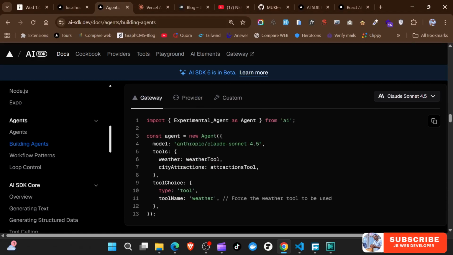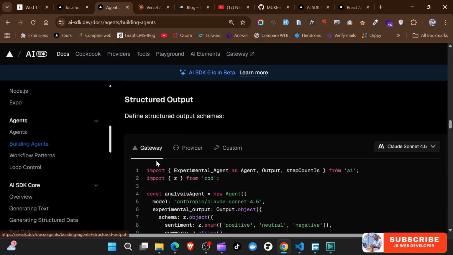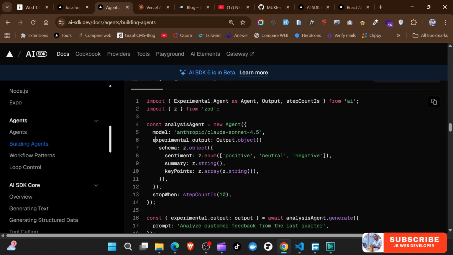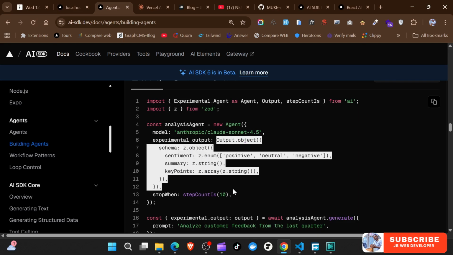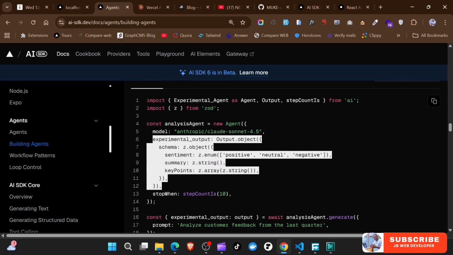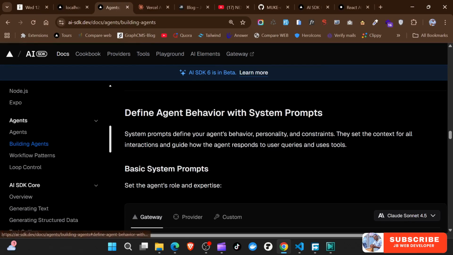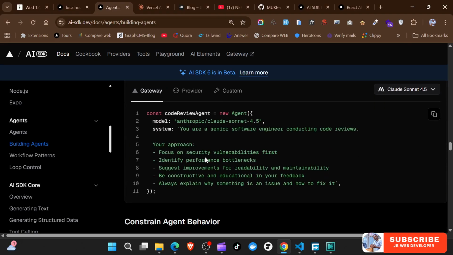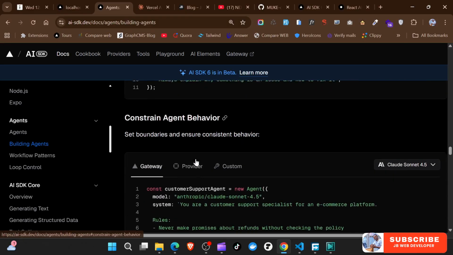You can go here, and we know the schema in the output here. You can see experimental_output, and then you can see Output.object. So you can also specify exactly how you want the output to look. Of course, on the system you can just add in all the details of the prompt like this.